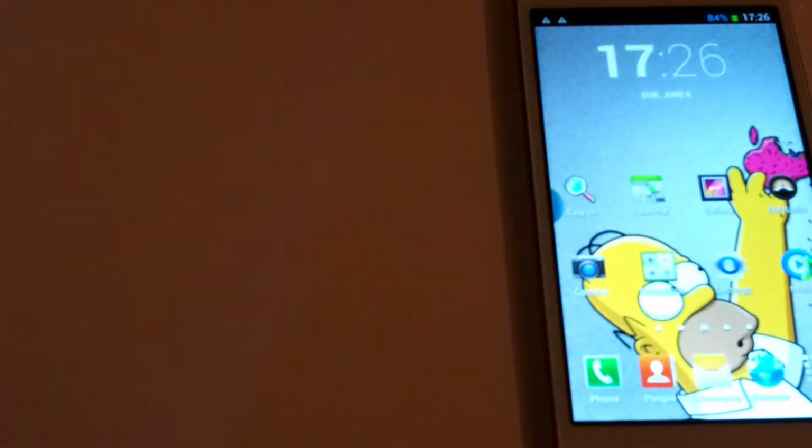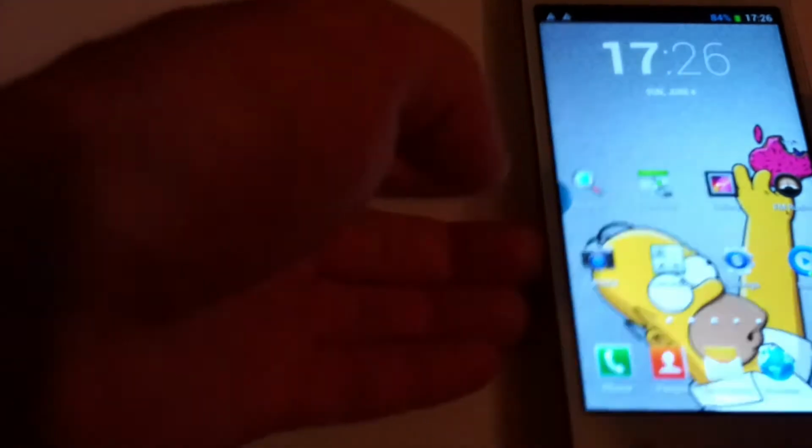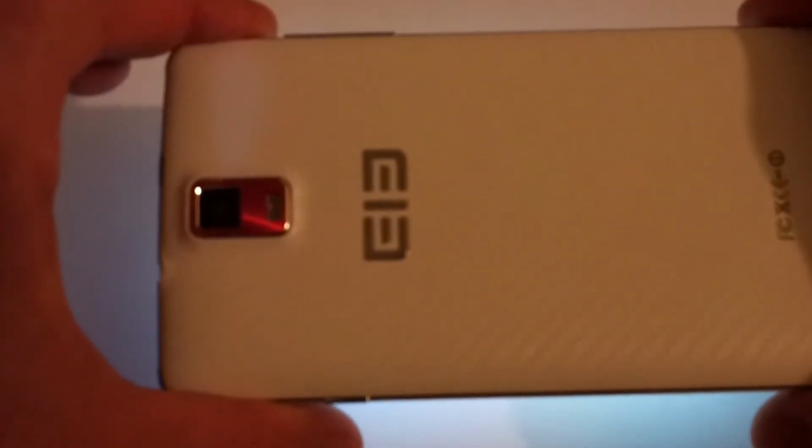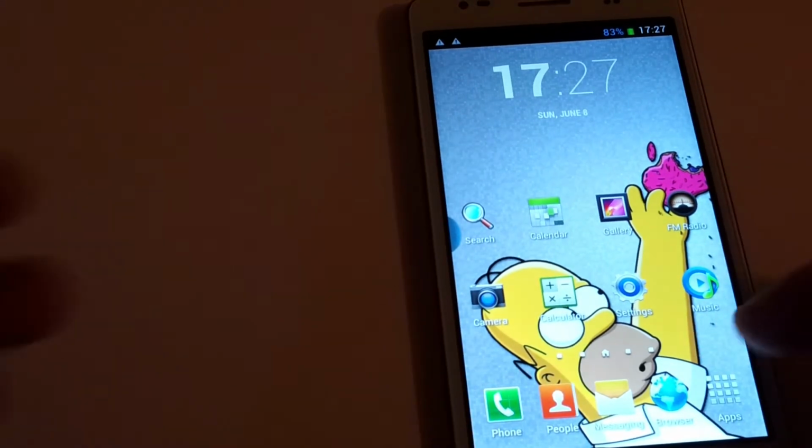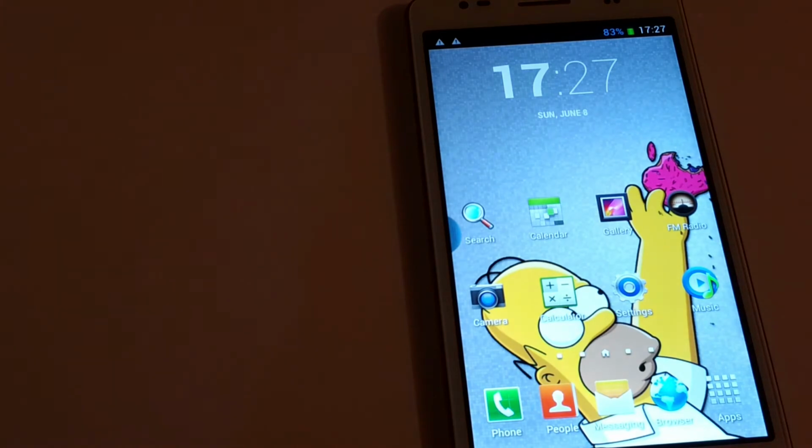Okay, talking about design and build quality, I have to admit that this device has a really nice design, in my personal opinion. I hope you will agree with me in this matter. Also, the back cover looks like leather. So you can see, it has the effect of leather, like Samsung Note 3. I think this is cool. Talking about build quality, I can say that this case is completely made of plastic, unfortunately, and this model does not have any screen protection like Gorilla Glass, so it would be good to have a screen protector to protect your screen from any possible damage.